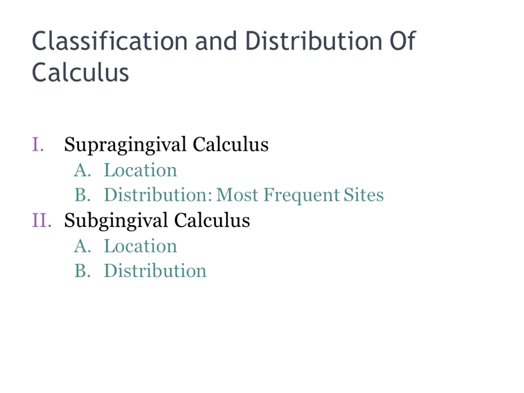The location of supragingival calculus is on the clinical crowns coronal to the margin of the gingiva, on implants, complete as well as partial dentures. The distribution for the most frequent sites are on the lingual surfaces of the mandibular anterior teeth and the facial surfaces of the maxillary first and second molars. Those are opposite the openings of the ducts for the submandibular as well as the parotid salivary glands, the Stensen's and Wharton's ducts.